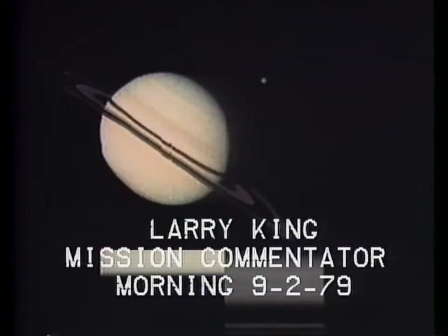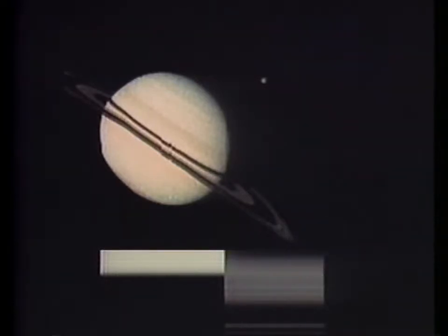Saturn has been called the most beautiful planet in the solar system, and perhaps this picture is a good example of why. This is a close-up of two views of the rings — an image and then a mirror image as the imaging instrument stepped back across the rings. This is the picture that gave us our first glimpse of the new ring system, the new outer ring at Saturn, and the Pioneer Division between that ring and the outside of the A-ring.